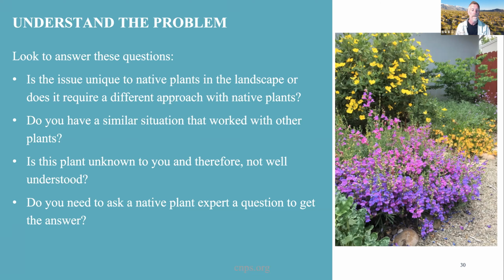Is this plant unknown to you and therefore not well understood? So you have to do your research. Get that iNaturalist app working, talk to your friends, take pictures, get on the boards and ask questions. In the moment, it might be, I don't know this plant real well, let me look into it. Do you need to ask a native plant expert a question to get the answer?